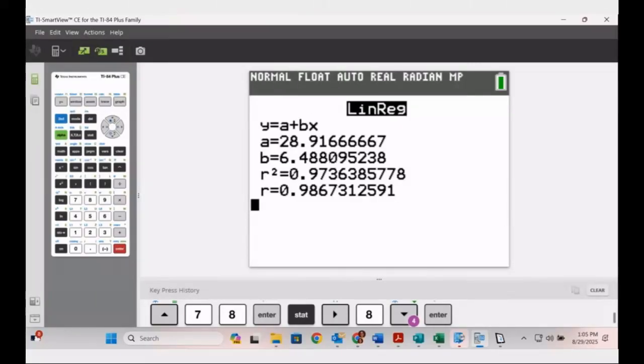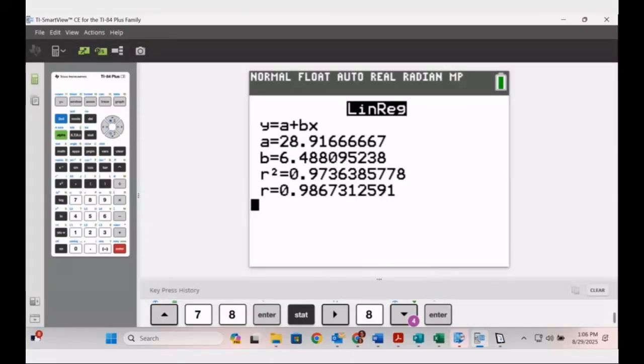How we doing? Do you guys see this on the screen? If you do not see this on the screen, let me know so that I can help you get there. Use the arrow keys to go down to calculate. Oh, sorry, you need L1 in there. So second and the number 1. There, now arrow down. Go to calculate, hit enter. There we go. All right.